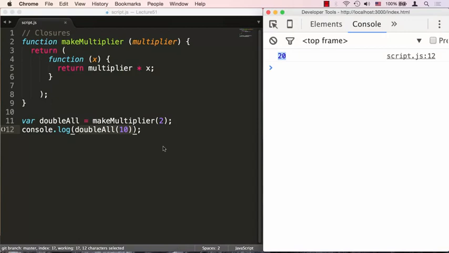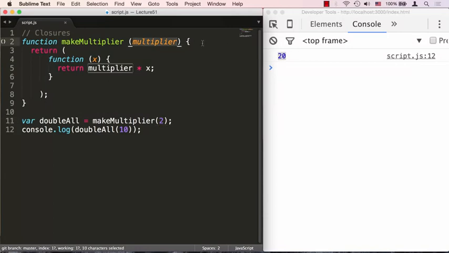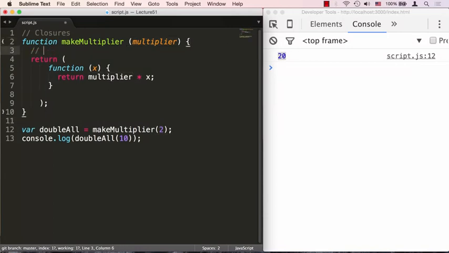Okay, great. Now let's for a second understand how this worked out. The very first time we called makeMultiplier, we passed it a value of 2. So now when we get to this portion right here, it's really no different than saying var multiplier equals 2. That's really what's going on. So according to our rules, I should be able to use this multiplier inside of an inner function.